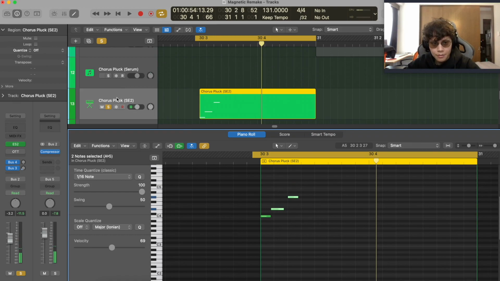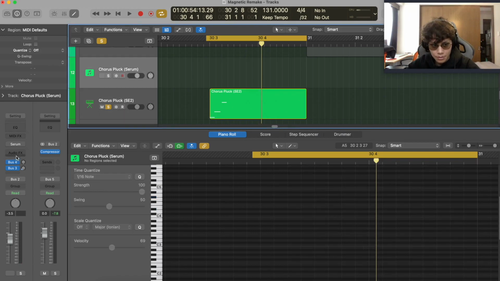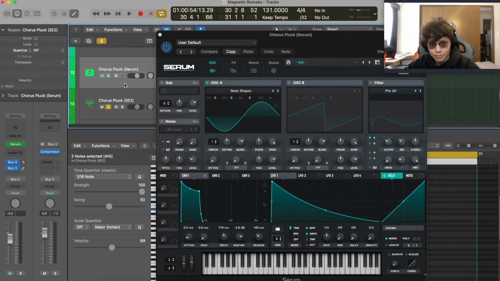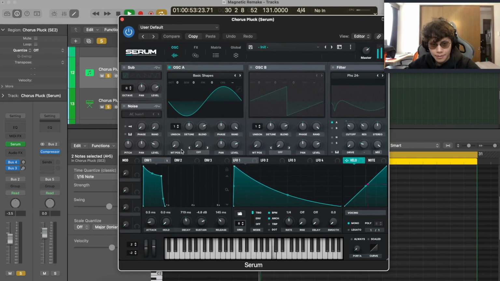Yeah, and if you don't have similar synthesizer, similar plugins, you can also recreate it with the Serum. So here's a Serum version which I made. This is again sine wave. Sounds like this, and the release.